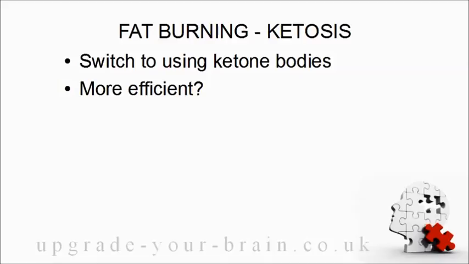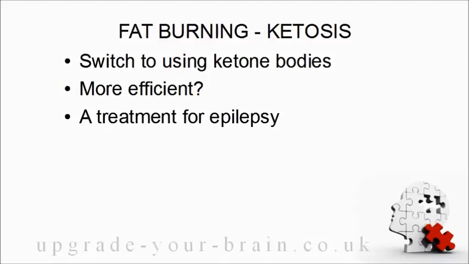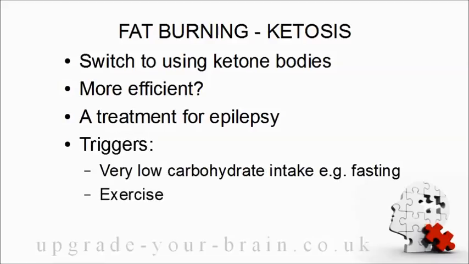People suffering from epilepsy have found that staying in ketosis reduces seizures. So how do you access this state of ketosis? Well, basically you have to run out of glucose, and that means not eating carbohydrates for long enough to exhaust your body's stored carbohydrate, and that's called glycogen. So there's something called the ketogenic diet, which is basically a diet of almost zero carbohydrates. And it induces ketosis, and it became popular as a treatment for epilepsy.